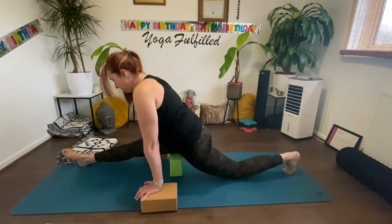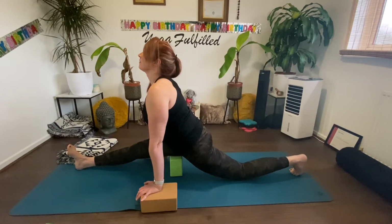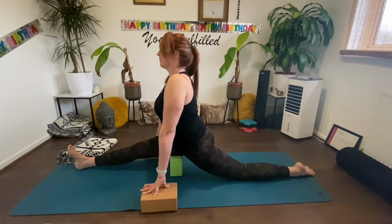Now I like to place a block under my hands, either side, and a block under the back of my right thigh. You may choose a block, a bolster, or maybe none. You may choose to keep your back toes tucked. This helps to keep the hips aligned, or maybe untuck your back toes if you're happy with your hip alignment. Allow yourself to meet this pose at the place that is right for you before surrendering into half splits or full splits, with or without props.